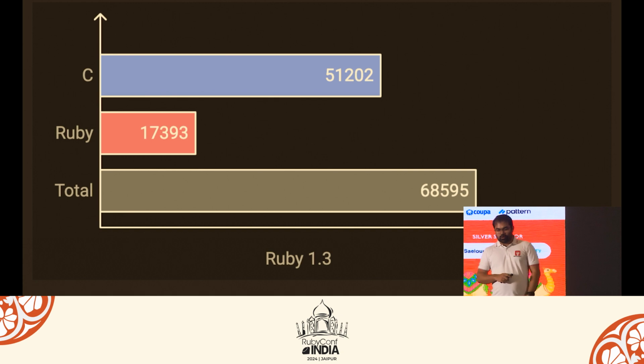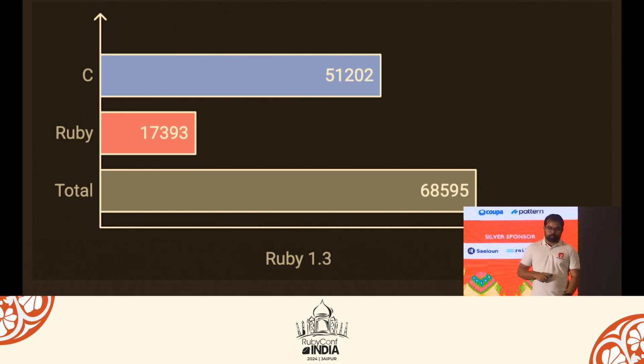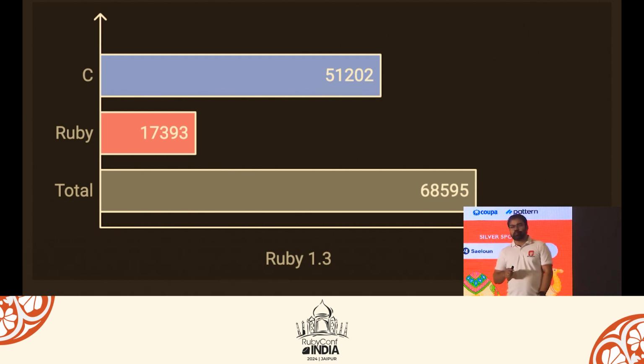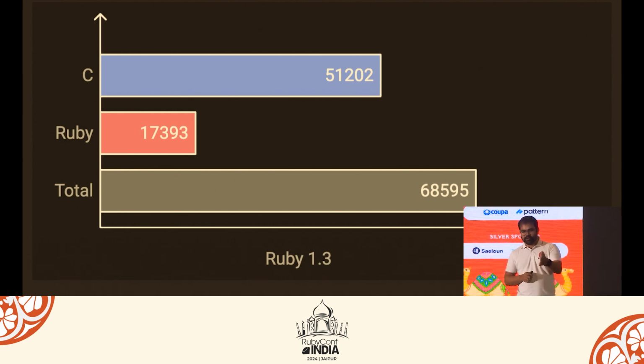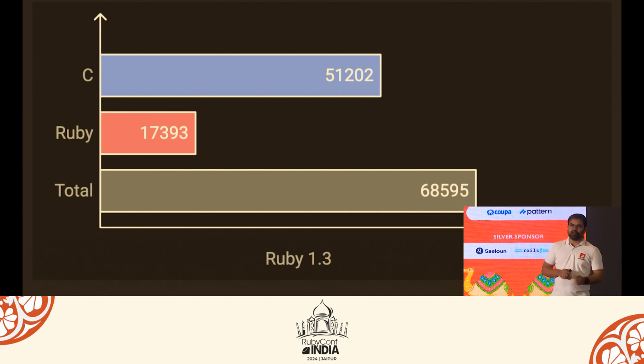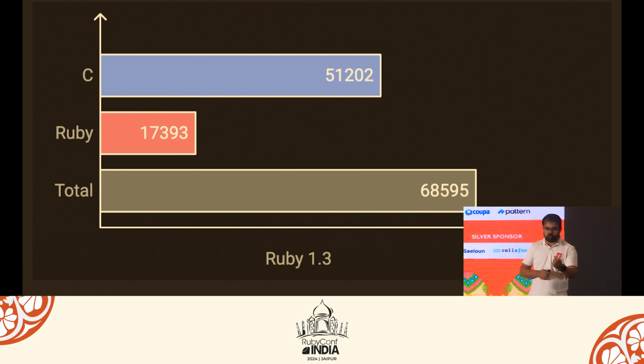Okay, so coming back to our topic, what we have is how many lines of code there are in the Ruby code base, which is written in different programming languages. There are some build tools that are written in Python and Java and other things, but let's not get into that. We will just focus on some of the important ones, which are C and Ruby. And these are the numbers that I could gather from Ruby 1.3. This is done using a tool called cloc. Using that, you can get the lines of code from any of the files that you have available.